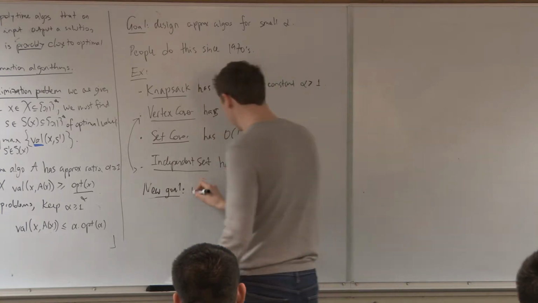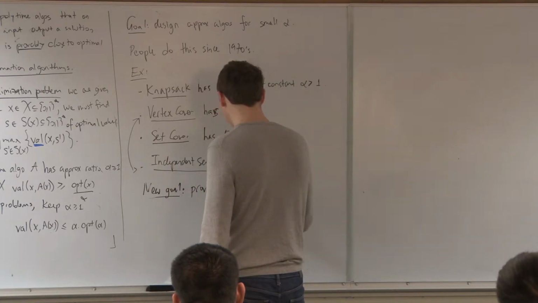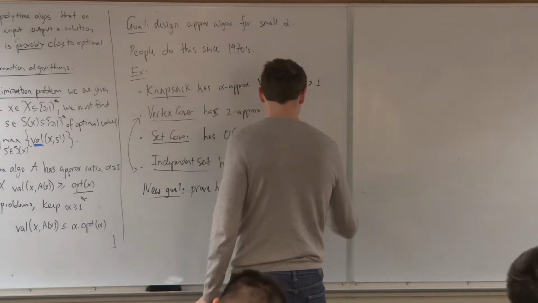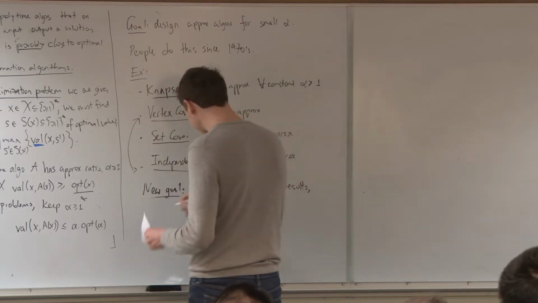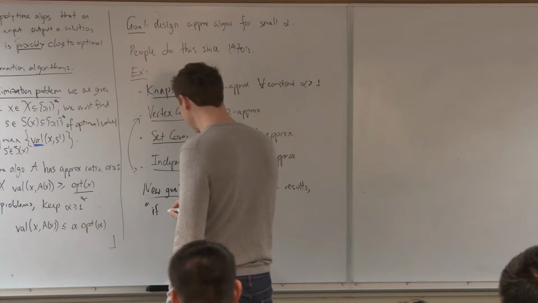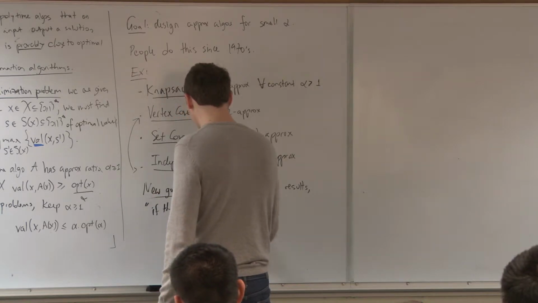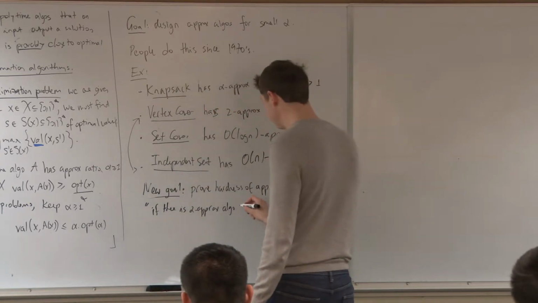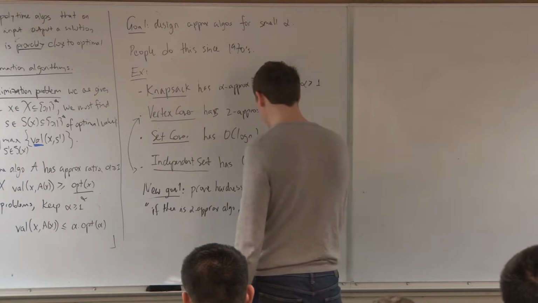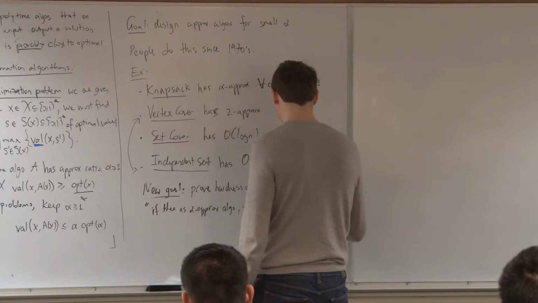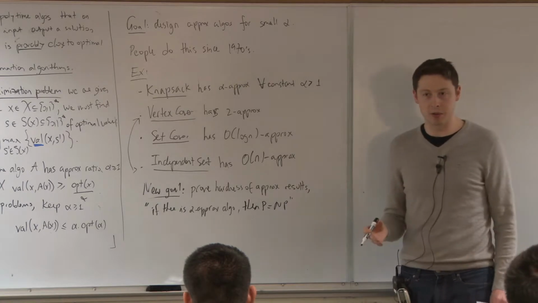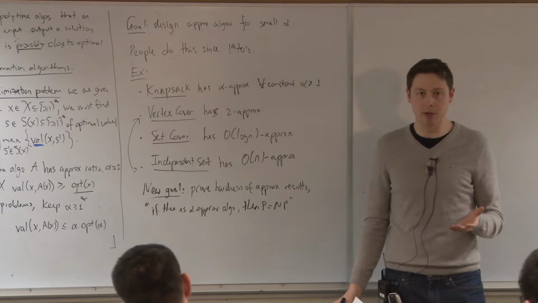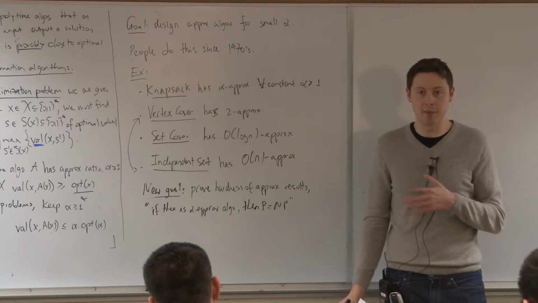So you want to prove hardness of approximation results. So this means that you want to prove statements of the sort that if there is an alpha approximation algorithm for some particular problem, then P is equal to NP. Okay? So this is entirely analogous to the general theory of NP-completeness, where you want to say, look, I don't know how to solve this NP-complete problem. Let me just tell you that if I did, then P equals NP.